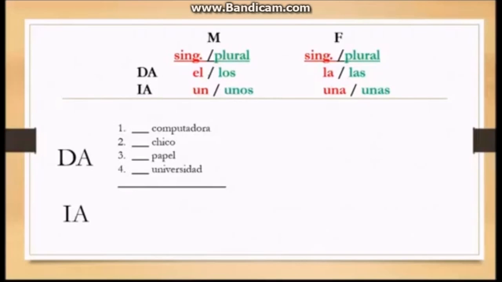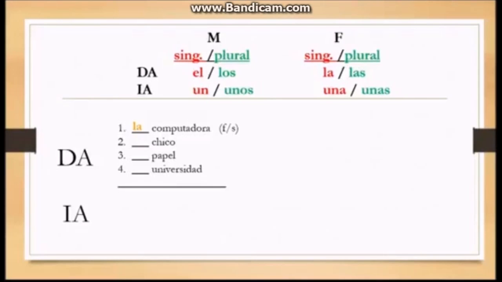We know that ORA endings are feminine. It doesn't end in the letter S, so we also know that it is singular. So we're left with a singular feminine noun that requires a definite article. We talked about singular definite articles either being el or la, depending on the gender. We know it's feminine, so la is the only choice. La computadora.